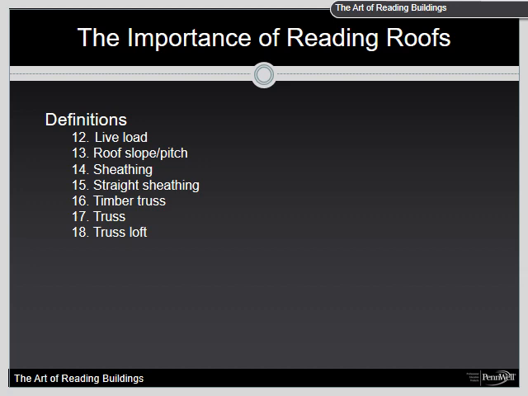A typical truss is comprised of one or more triangular units constructed with a straight member whose ends are connected at joints, referred to as nodes. A triangle is the smallest geometric figure, which will not change shape when the sides are fixed. Finally, truss loft, an attic space created by the open web nature of the trusses.